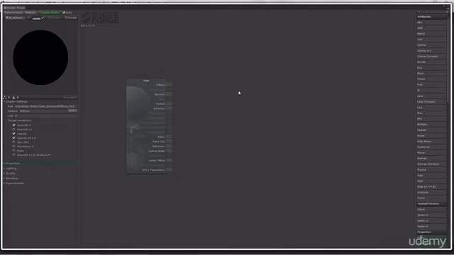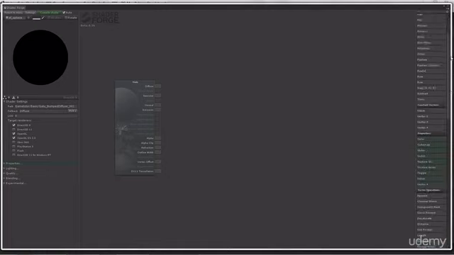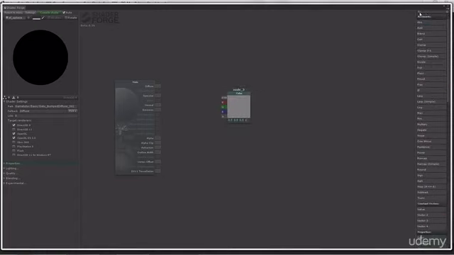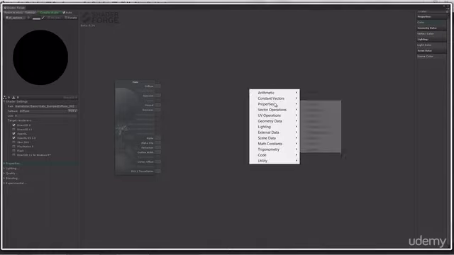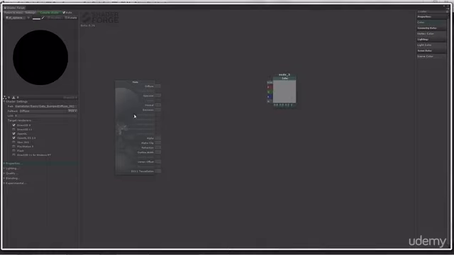Okay, so what we can do is we can create a new node a few different ways. We can right-click in the work area up here. We can say Properties, Color. All right, or we can navigate and find it in here. So we go to Properties. We can also drag it out like that. Or we can type in this little tiny search area up here. We can say Color, and that will actually give us easy access to the color node. All right, and I could select it and delete it. I can right click, create another one, and you'll notice it's pretty easy to get it up and running.